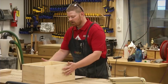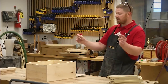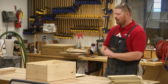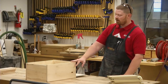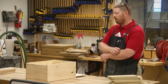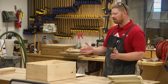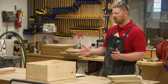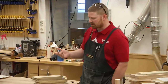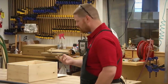For width, I usually subtract 1/8 of an inch from the sides. So you'd have 1/16 to each side, and this is a wooden drawer that goes in a wooden opening. And then I subtract 1/16 to 1/8 of an inch for the total height as well. And when you're thinking about those measurements, it's always nice to have it tight until it gets humid and your drawers don't work anymore. So when you're selecting stock for the sides, part of the thought process is what you're kind of dealing with.